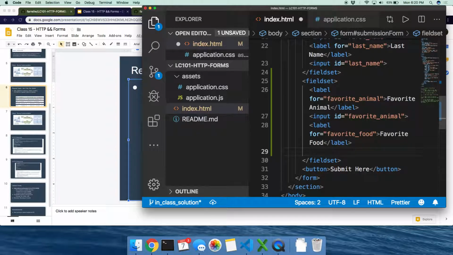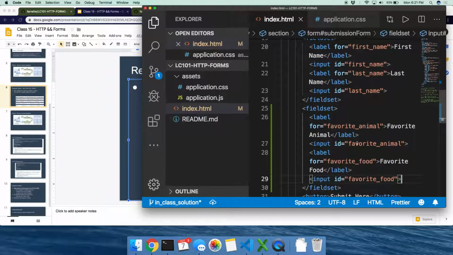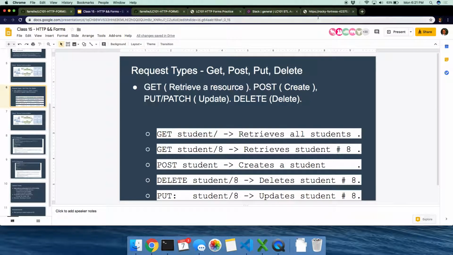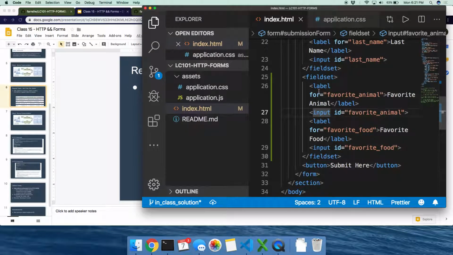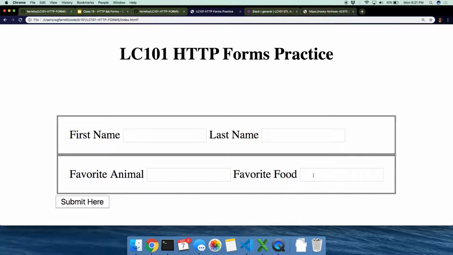Yeah. What does that mean? What do you mean by a value? What the selection or the detail is. Yeah, so all of these inputs now are going to be on the screen. First name, last name, favorite animal, favorite food. But when we send them to this other server, we have to say, hey, this input corresponds to this data type. So we can use value and we can use name to do that.